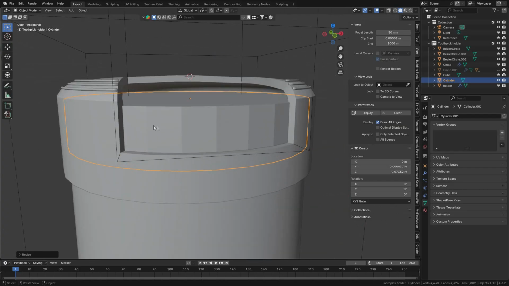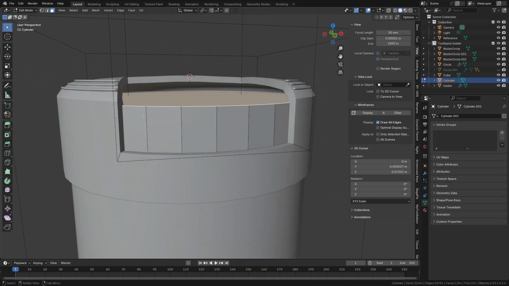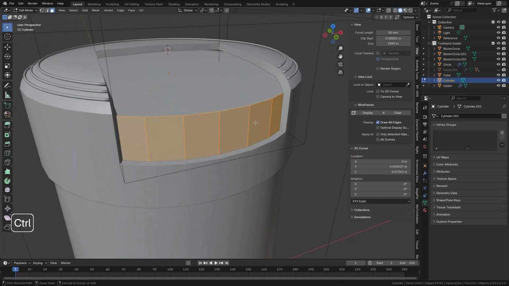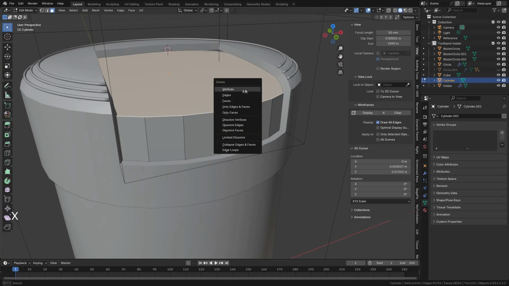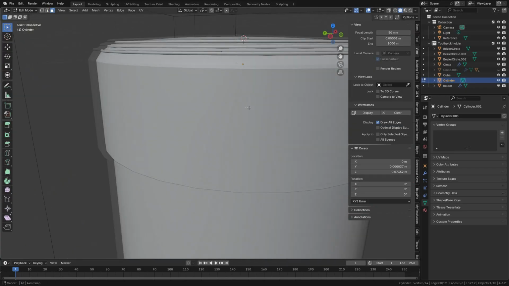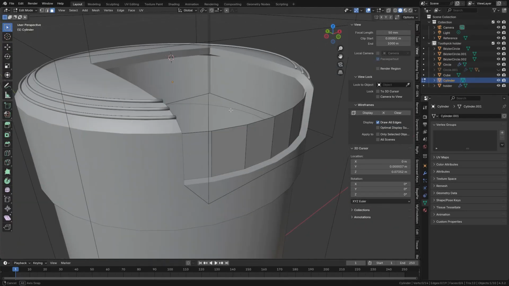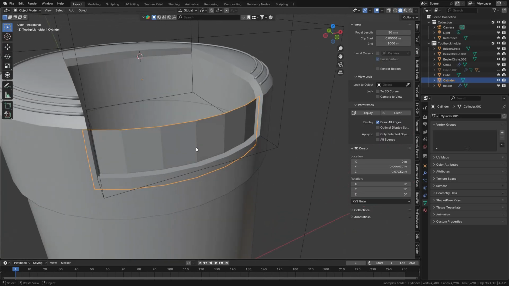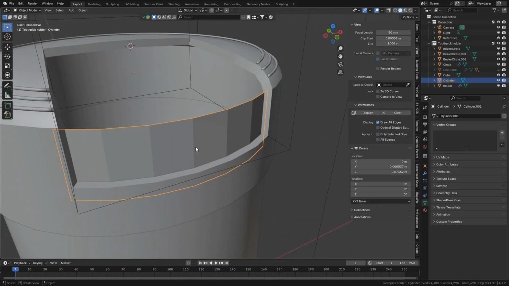So now I want to make sure that we select only these faces. So you go to edit mode, select these faces, such as this. Want to press Ctrl I to invert the selection. Press X, then you choose faces. So that deletes every other face that was selected. Alright, go to object mode. Now we start working on this.